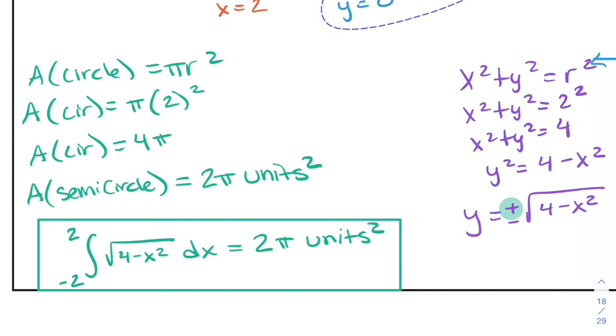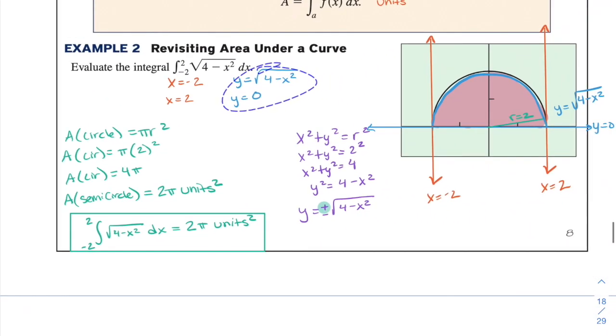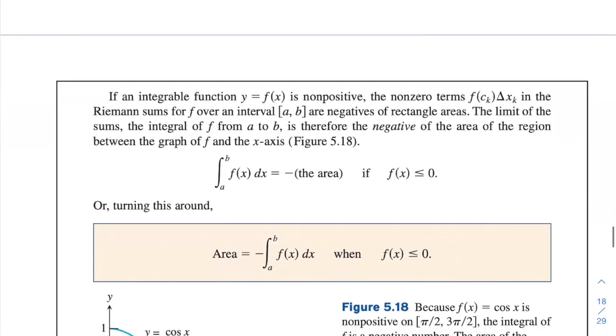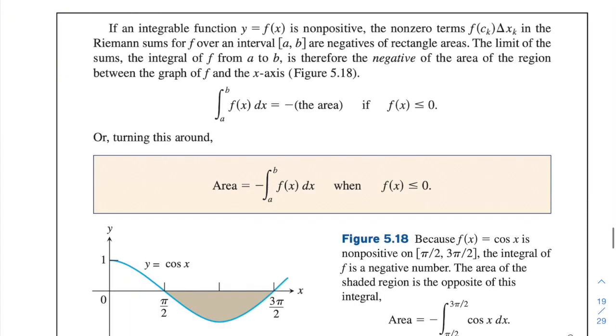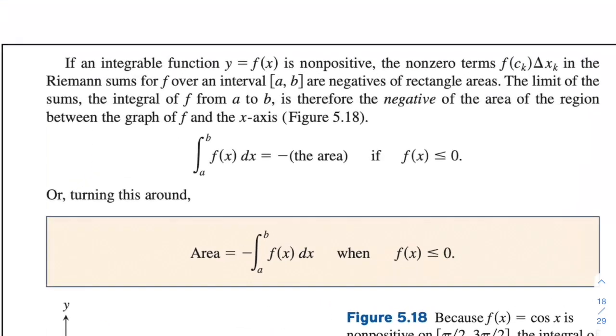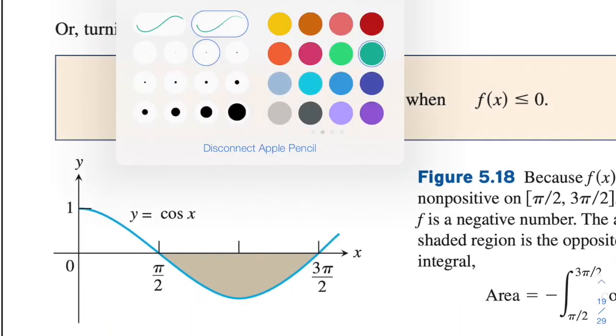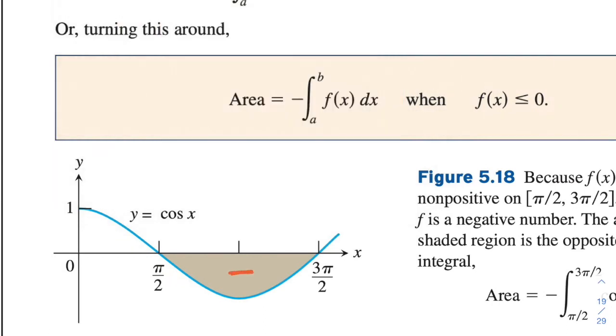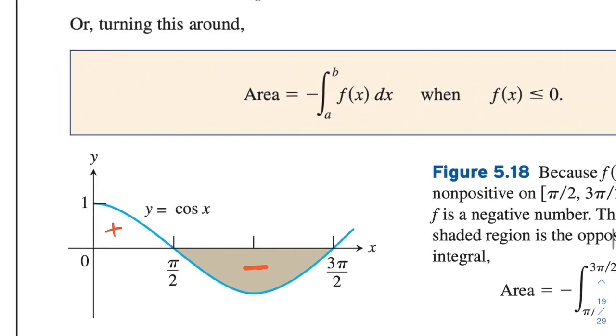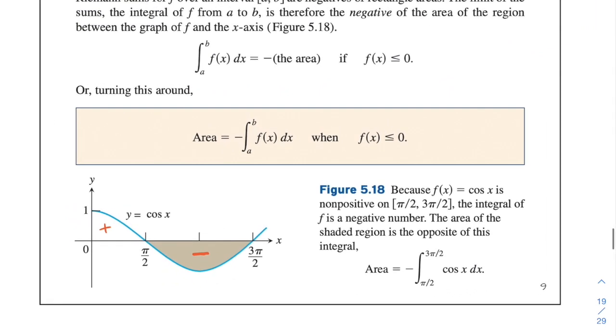Now, let's do another one. Okay. We do have to be careful sometimes if the area, for instance, falls underneath the x-axis, it's considered to be negative. If it's above the x-axis, it's considered to be positive. Do not worry for this section. Every question I give you will be positive. I'm not trying to assess you. I'm not trying to trick you.